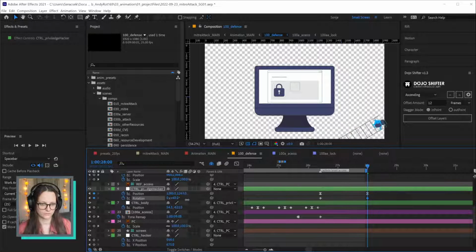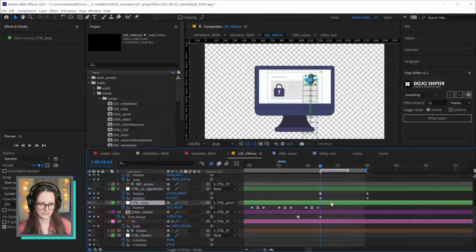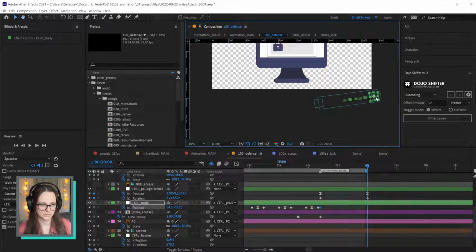And obviously it needs to fall off completely until that ladder is gone, and at the same time this little guy is going to fall off the ladder as well, and this guy needs to be like, oh no. Let's add a little curve to the fall, to the position, something like this, yay.